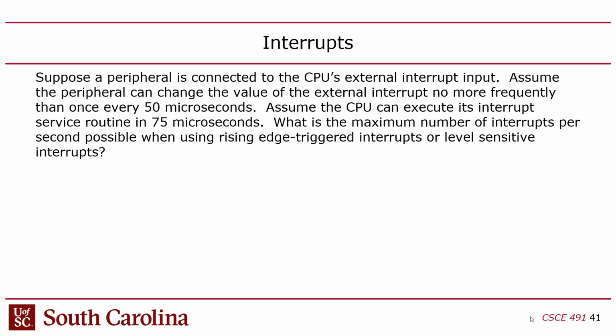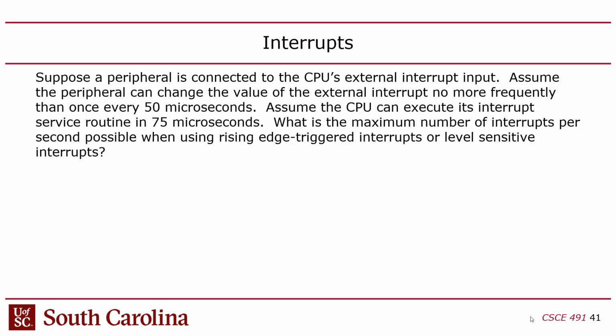So the idea here is that if you interrupt the CPU really frequently, you can actually live lock it, which means you can deny service to the software that the CPU would otherwise be running. You just keep interrupting it. So what I'm basically asking is, at what point is the CPU live locked? Meaning, what's the maximum rate at which it can service interrupts? Obviously, you wouldn't want to do this because the CPU would be consumed entirely by servicing interrupts, and we wouldn't be able to do anything else. But what is the maximum rate?